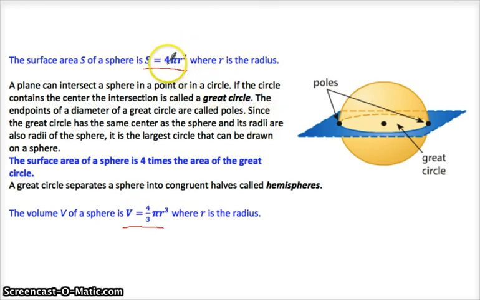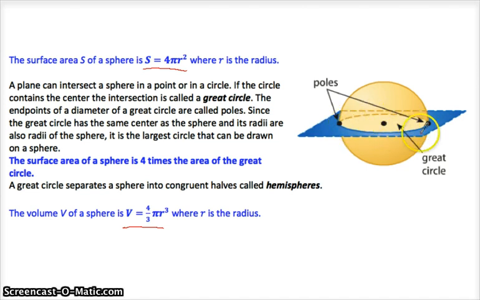Well, part of that sounds familiar, the pi r squared part. Pi r squared you can think of as the area of a cross-section flat circle. If you were to slice a sphere right through the center on a plane, just like they have pictured here, you would get this biggest flat circle possible.